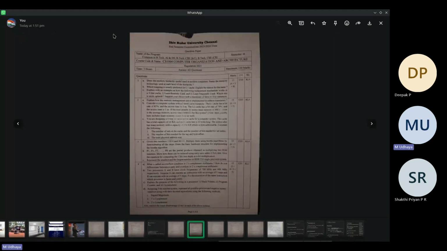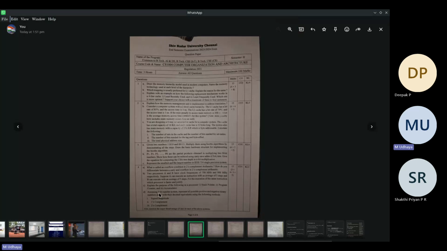This is my senior's COA paper. I'm not sure if you have the Booth algorithm. We had it. Partial products. You have CSA also, no? Carry save adders and all. I don't think so. You didn't even learn it in digital design, I suppose. And this 3-bit number system for sign magnitude, ones complement, two's complement, we very well learned it. And the performance type questions, we didn't know how they'd ask.